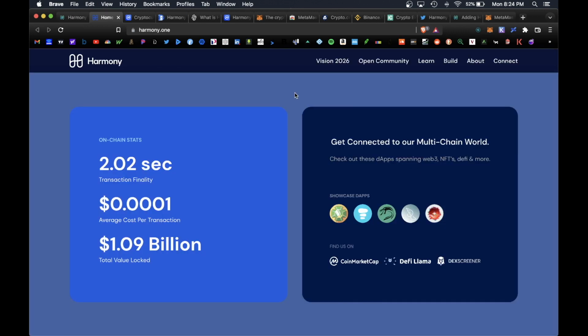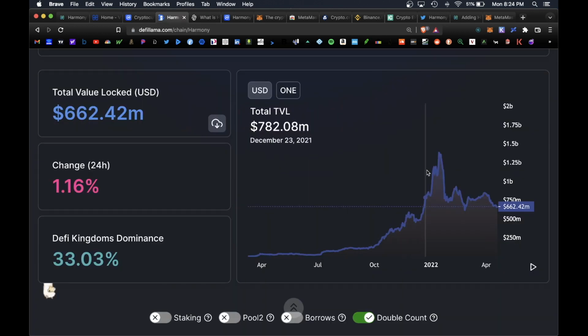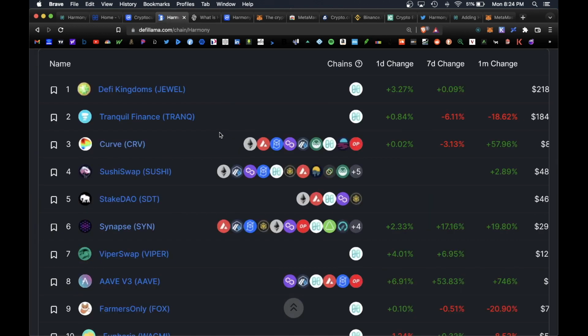So that covers a complete guide on how to stake the Harmony ONE token using MetaMask on the official Harmony ONE wallet. It's a pretty straightforward process, and I'm super bullish on the Harmony ONE chain. They have a ton of projects and updates in the works. Their total value locked keeps growing week by week, and I expect more investors to start using their popular apps on here like Curve and SushiSwap and Aave.